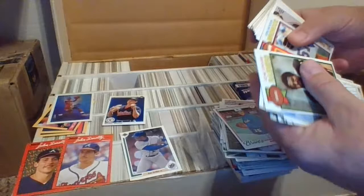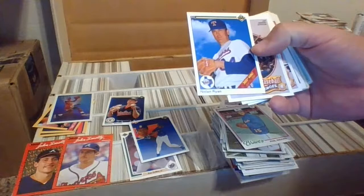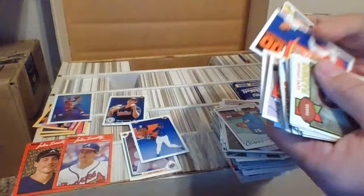All right. Flipping through. Another Griffey, but not the one we're looking for. This is the 90 team card, Ken Griffey Jr. A couple of Griffeys. Nolan Ryan's 300th win. There's two varieties of this card in the 90 Update Upper Deck set or series two. There's one with a stripe and one without. Don't know which one's worth more or if they're equal value. Nolan Ryan, 5,000 strikeouts again.